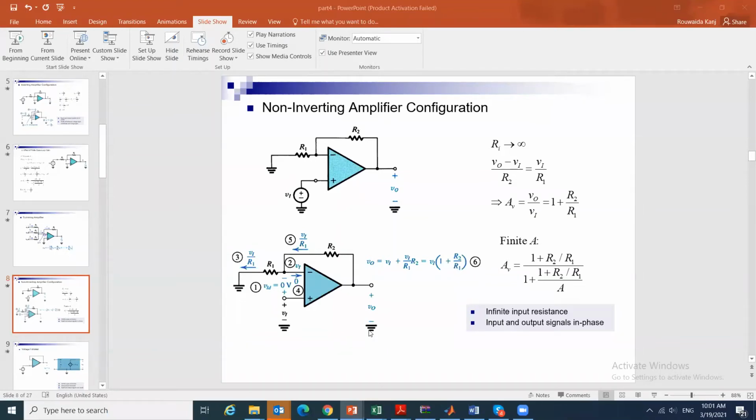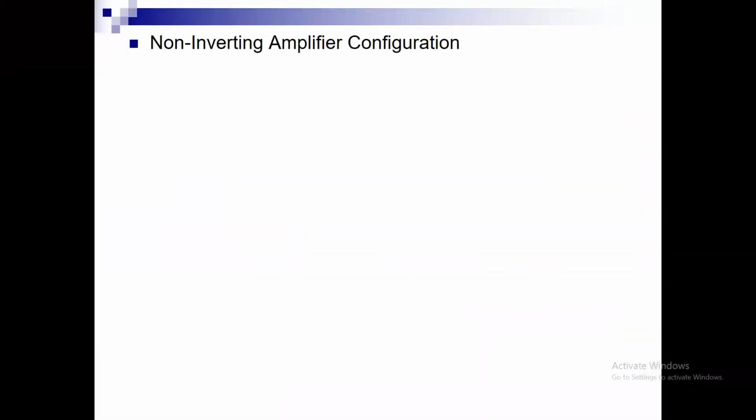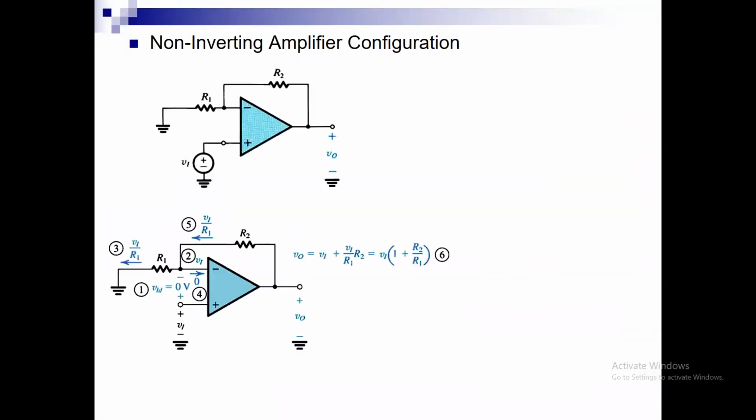Okay, so today we are going to continue with the amplifier circuit. Last time we studied the inverting and non-inverting configurations, and we saw that for the non-inverting configuration, the gain comes out to be equal to 1 plus R2 over R1. The gain between Vout and Vin is positive.